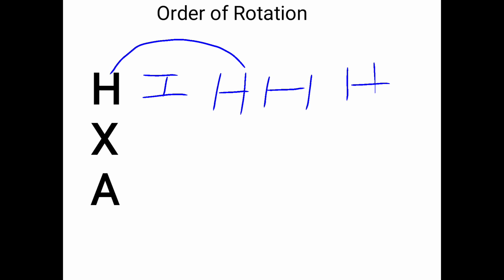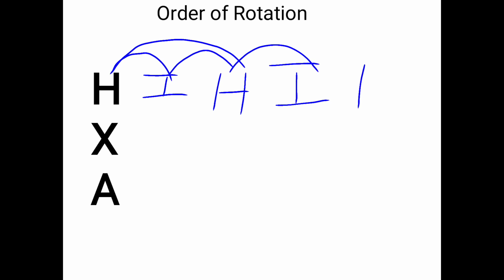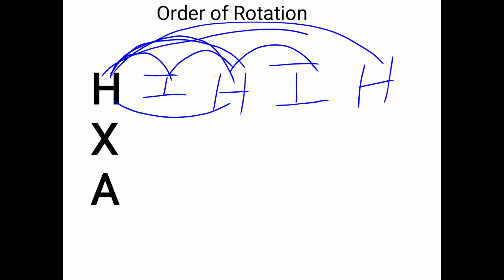Yes, this is a 180. This is 90 degrees, 180 degrees, 270 degrees, and if it is 360 again it's the same original picture. So the order of rotation of H is 2. The rotational symmetry of H is of order 2, since this letter has been rotated through 180 and 360. If we rotate it 180, it will be identical to the original shape. If I rotate it 360, it will be identical to the original shape.